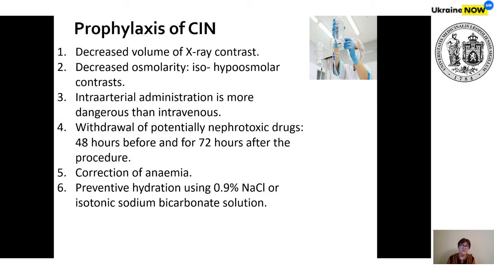Prophylaxis of CIN: decreased volume of X-ray contrast, decreased osmolarity. Modern contrast has normal or decreased osmolarity. Intra-arterial administration is more dangerous than intravenous, but the way of administration depends on the procedure. Withdrawal of potentially nephrotoxic drugs during 2 days before and 3 days after the procedure. Correction of anemia and preventive hydration using normal saline or isotonic sodium bicarbonate solution.